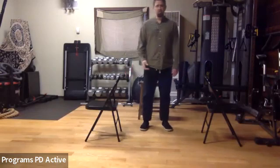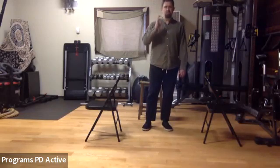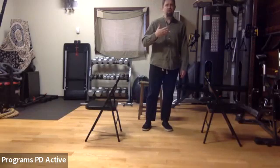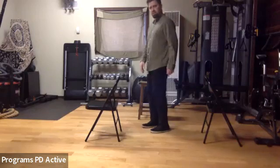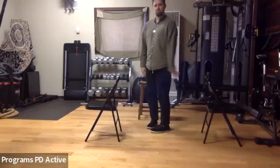Now, change your weight over to your right leg. Stay in the right leg. Now, we don't want to be in the heels and we don't want to be too far to the balls of the feet. We want to be a little bit towards the front of the foot, though, rather than in the heel. So err on the side of being in the front of your foot and letting that knee softly bend. So the whole leg, instead of being a locked straight leg, is just kind of softly sunk, right?